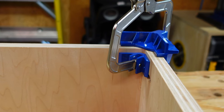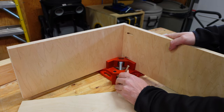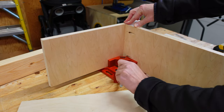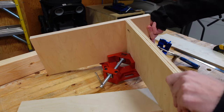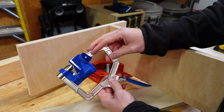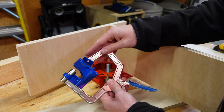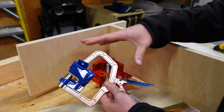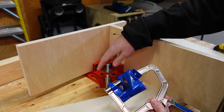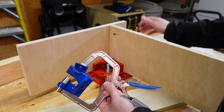Let me show you how this works with a T-joint. Working with a T-joint can be very easy with the Can-Do clamp — just unscrew it, slide it over, put it to your mark, and clamp it down. Then you can see we have a perfect T-joint right there. Before I show you the quick adjustment needed on the Kreg for T-joints, I just want to mention that the Kreg retails for about $35 to $40 US and about $60 Canadian — a good $10 to $20 more expensive than the MLCS. But the portability does make it quite handy, even with the requirement that the material be the same thickness.